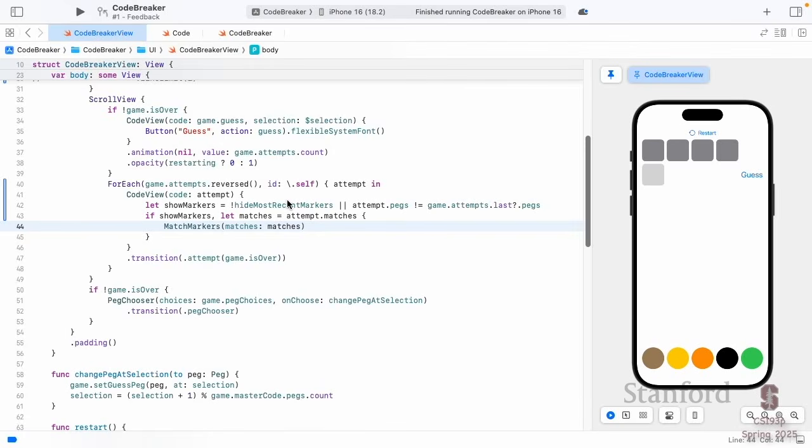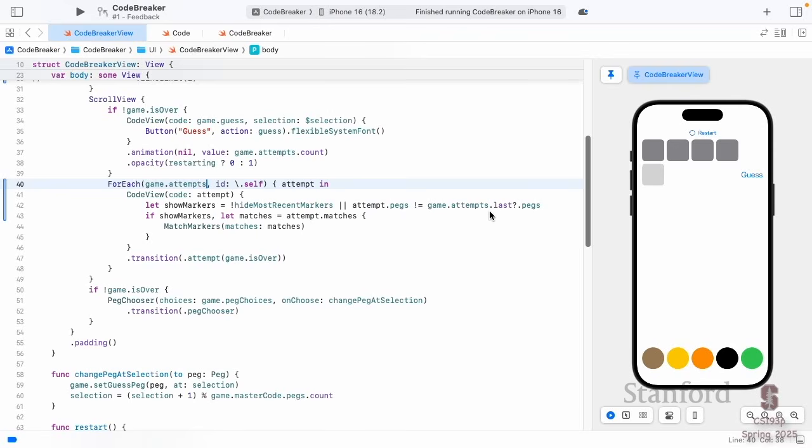Now, we could even go a step further here, and now that we've done this, making the codes be hashable, and get rid of the reversed. We were kind of doing the reversed because we wanted the stability of the indices as proxies to work so that we would always be adding attempts at the end. If we were adding attempts in the middle or at the beginning, then we would change all of our indices and all the things would not match up anymore. But now we're not doing that. Now we have a stable, unique identifier. We don't have to do that, so we can undo the reversed.